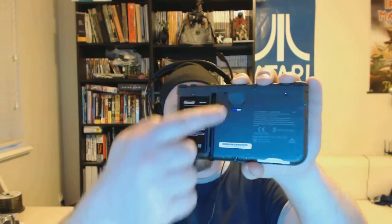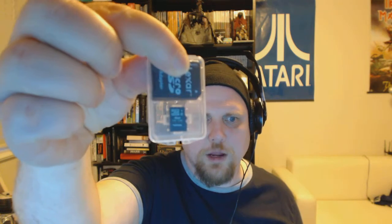The other thing you're going to notice is that on the old 3DS XL, I showed you it was a full-size SD card. This time around, and I'm not going to pull it out, but you can see it's actually a micro SD card. I replaced the 4 gig card that was in here, which I still have here, and there it is on the bottom. Not surprisingly, it was a Japanese company, Toshiba. It was a Micro SDHC 4 gigabyte card, formatted with FAT, file allocation table, so FAT32 is what it used.